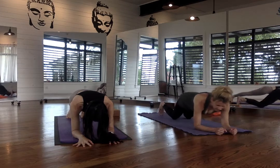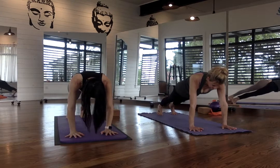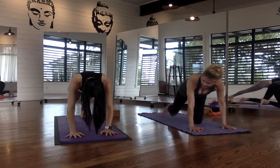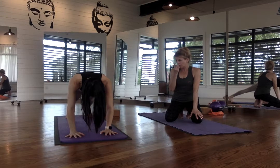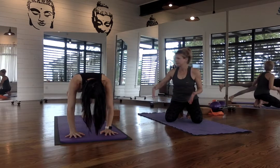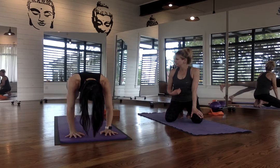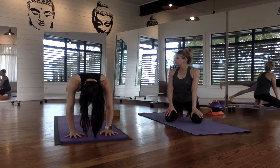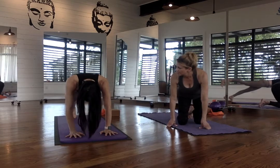From here, see if you can push yourself up onto your hands, really using those core muscles and that breath. See if you can hold onto this full plank position, using the breath to keep that core engagement. You can open the feet up a little bit wider. From here, we're going to use the core muscles to help us lift our right foot — see if you can find that balance; sometimes it helps if the feet are extended a little bit. Bring it down, and then let's bring the left one up, using that breath to keep those core muscles engaged. And back down. Now bring the right leg up and pulse it for five, four, three, two, one. And back down. Then the left leg up — one, two, three, four, five. And bring it down.